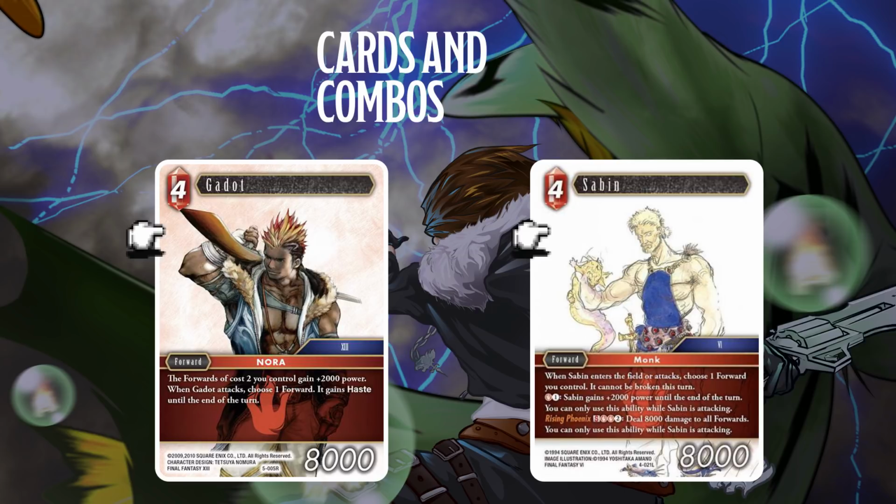Now the next one I want to talk about is for fire mostly. You can use Godot and a bunch of forwards in any combination: fire, ice, fire, lightning. I had some ideas for those too, but the main purpose of this combo is for Sabin as well. So when Godot attacks, choose a forward, it gains haste until the end of the turn. Now the reason you want to do this is because when Sabin attacks, he gets to choose another forward to break. So the play is pretty much, you have Godot on the board, you summon Sabin. Sabin will select Godot not to be broken this turn, and then Godot will attack, giving haste to Sabin. Sabin will attack and give himself and or another forward the protection from being broken this turn.